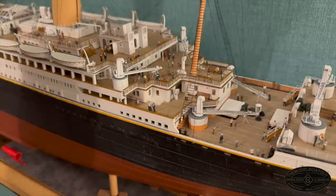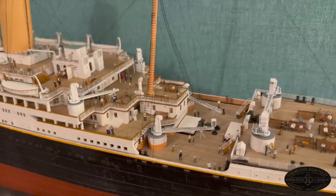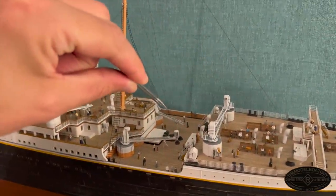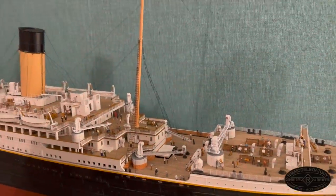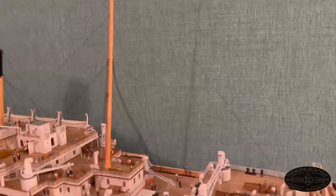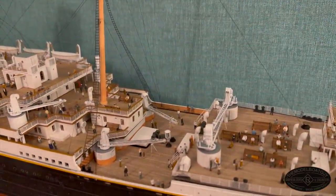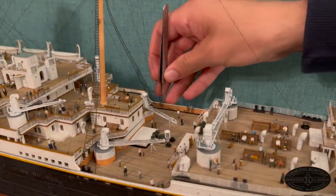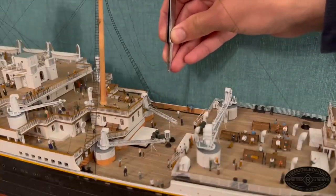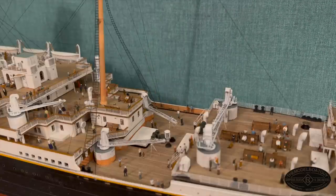Now these other two connections here, again they're quite hard to see, but you can see them better on the other side. They come from down here and then they go up on the mast, up to various different points on the mast. These, once again, have been connected via magnets. There you go, you see they've come loose. And now they're held tight.